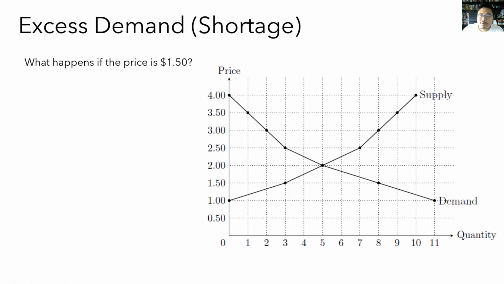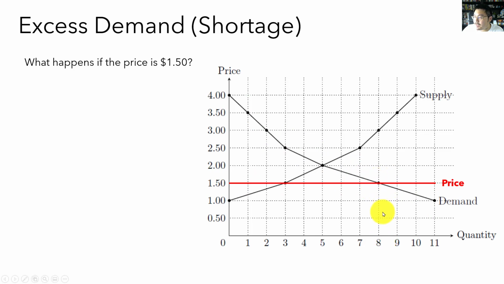So first, let's ask what happens in the market if the price is $1.50. To investigate this question, we're going to start by drawing a line here at 150 to indicate the price. The purpose of that line is just to focus our attention on the price being at 150 for now, okay? And we're going to ask what's the quantity demanded here when the price is 150. To do that, let's look at the demand curve when the price is 150, and that's right here.